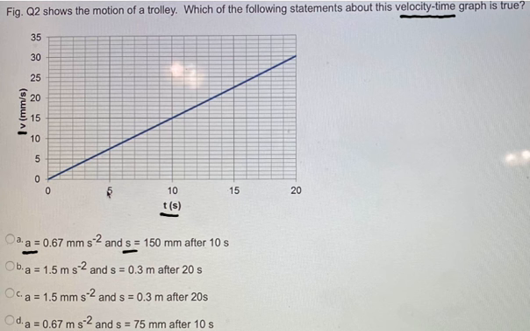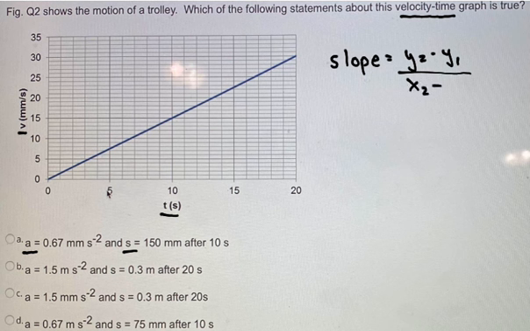So from a velocity time graph, you can think of acceleration. Acceleration is the change in velocity, or it's how fast the velocity is changing. So the way you find how fast something is changing is by finding its slope when it's a line. So the slope equation is y2 minus y1 over x2 minus x1. And if we find 2 points on the graph, we can find all of these elements.